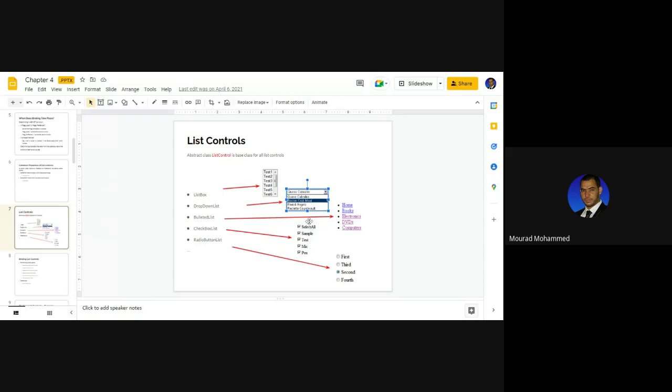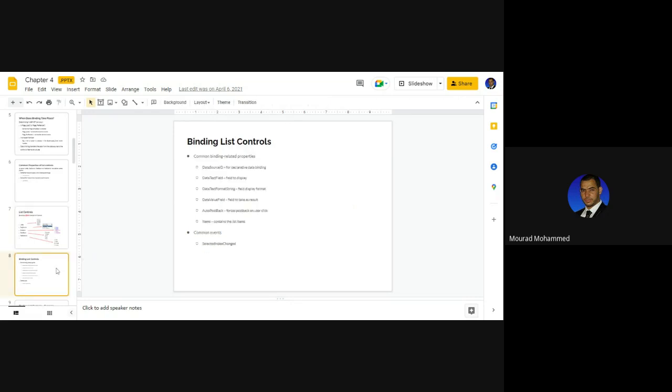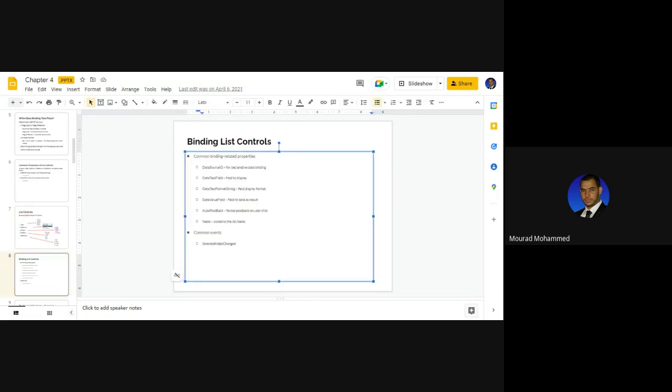No, the click is not the best event handler for the list. Why? Because we have multiple values. We have to choose a value and we can change anytime. And every time we change, the event result has to be different. If we choose the first value, the properties of the first value have to appear. If we choose the second value, the properties of the second value have to appear, and so on. Thus, the event handler for a list cannot be a click, but can be selected, indexed, changed.